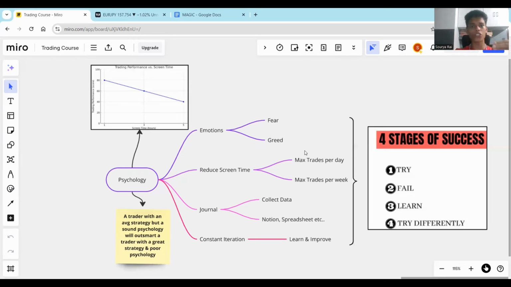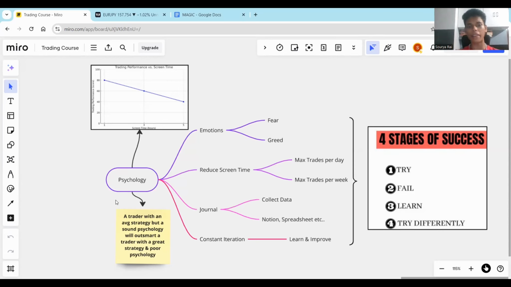As emotional creatures, we are always susceptible to emotional trading errors. It's completely fine. But the thing that differentiates the winners from the losers is that they learn from their mistakes and try not to make them again, while the losers keep repeating the same mistake again and again and again. But I would not want to leave you clueless about how you could improve your psychology. So let's talk about a few actionable tips that you can start implementing right after this video, which can help you to improve your psychology a lot.